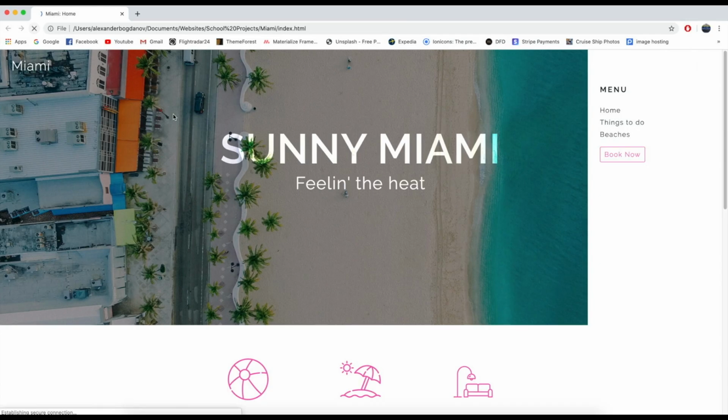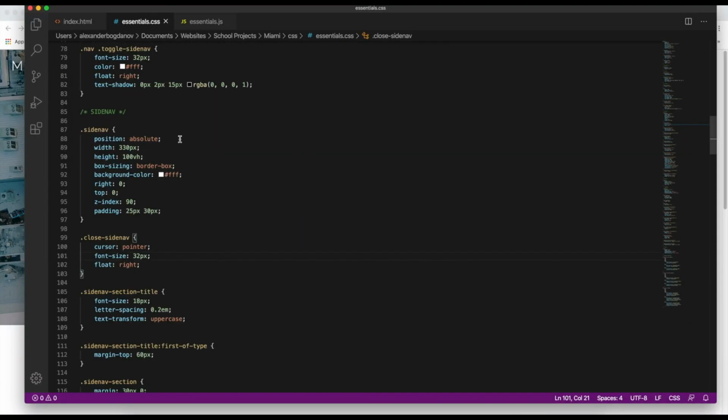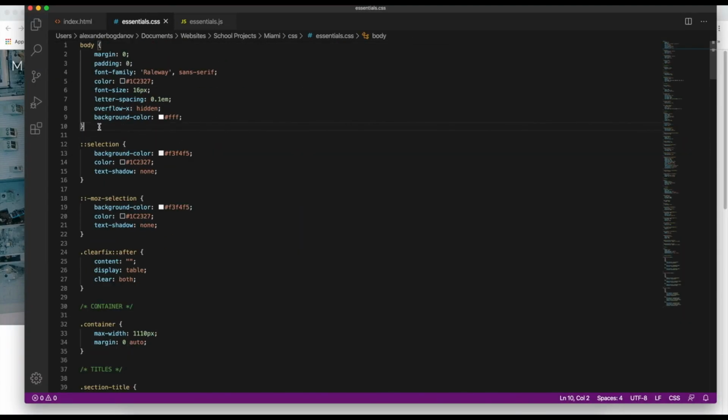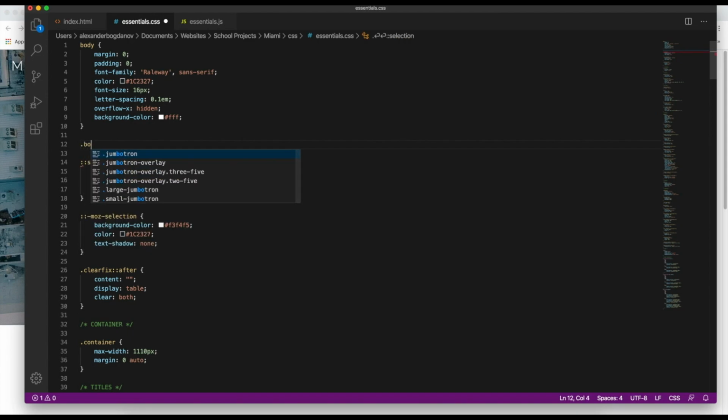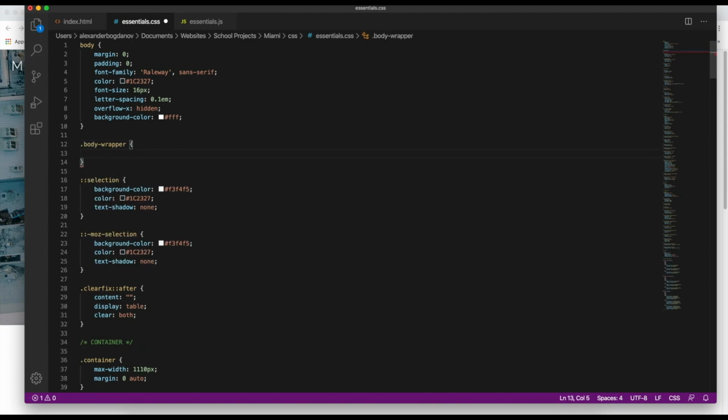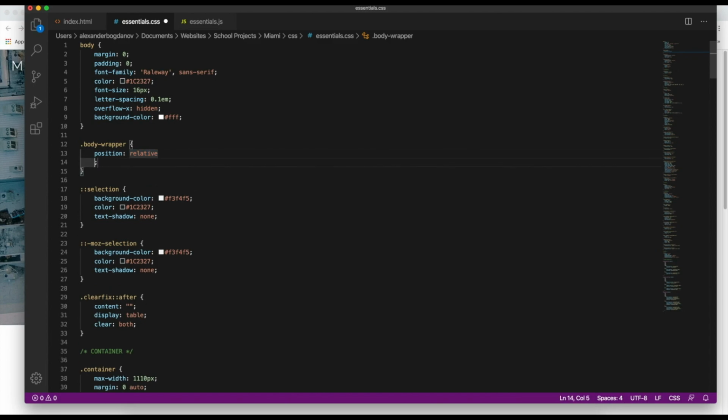Now I'm going to refresh, and nothing has changed because we actually need to go to the CSS and style it. Right underneath body, I'm going to type in body wrapper, and then I'm going to give it a position of relative.